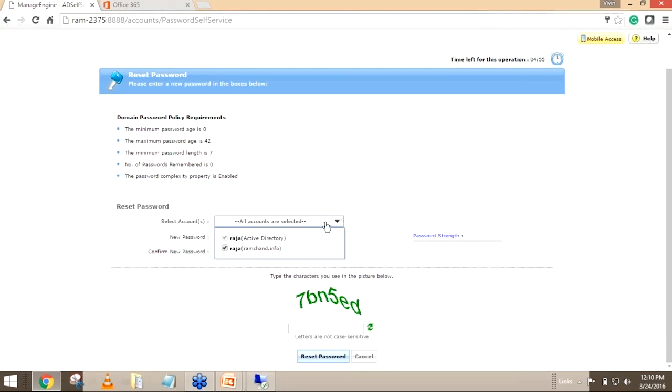Now the screen is similar to the change password screen. I can check which systems to reset the password for, and I can enter my new password, which I'm again going back to ADSSP@123, and yes, the password strength is shown as good. And I'm entering my captcha code and I'm resetting.